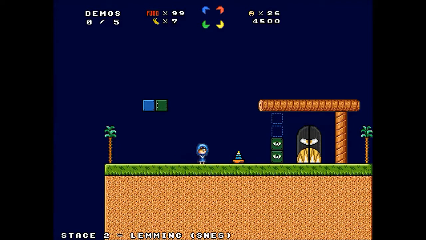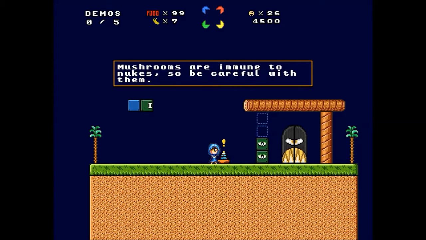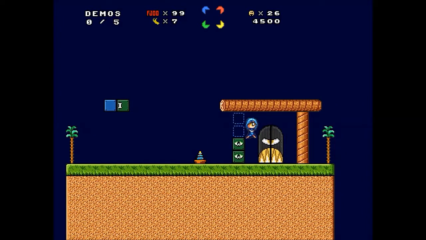Just Rusty, the first real level. Lemmings. The music sort of gives away what we're doing here. Oh, man. Guide all the lemmings to the exit. If you get stuck, you can use a nuke to retry. A nuke is not a great way of retrying. Mushrooms are immune to the nukes. Okay, let's go.